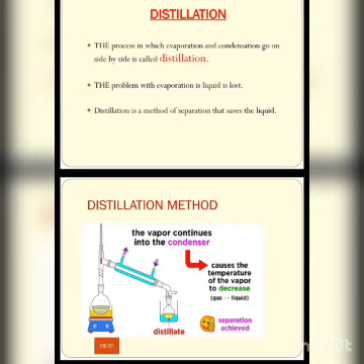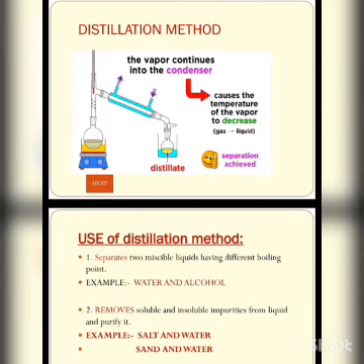You can also see the distillation method in the figure. In a beaker we heat the miscible liquid, like the mixture of water and alcohol. The vapor will generate, and then the vapor goes to the condenser. In the condenser, the temperature of the vapor decreases, and the gaseous state converts to the liquid state. As the gaseous state particles have very large distances, in the liquid state the particles come closer due to condensation, and in the distillate the separation is achieved.